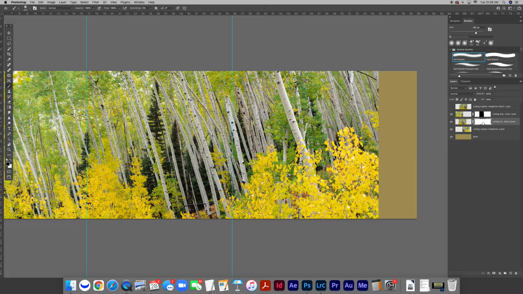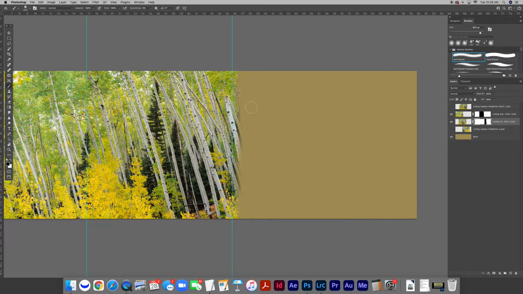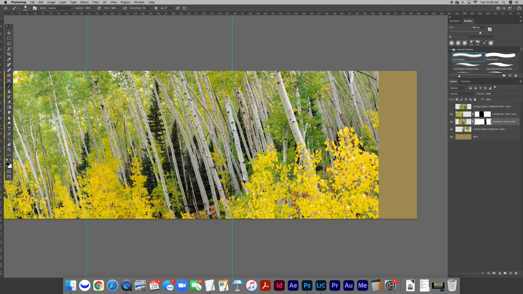So just to get started, I'm going to turn this guy off. And now I can see that everything from the guide over to the end of the image, that's what we need to remove with our mask. So let's just paint that out really quick. Make this a little smaller, come down in through here. That looks pretty good.